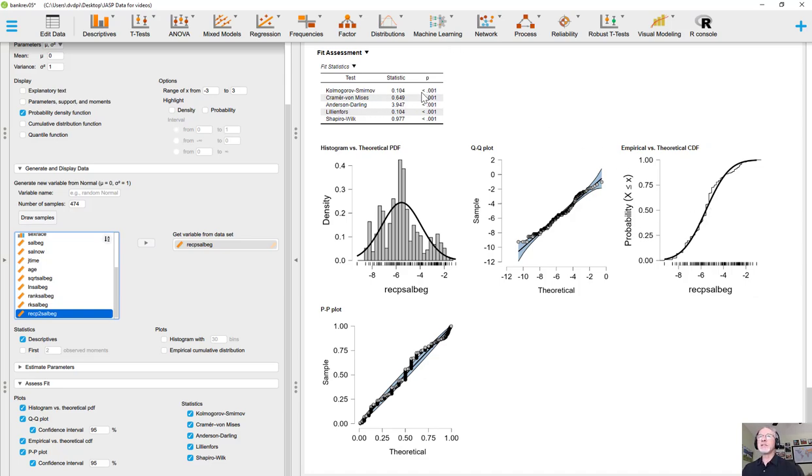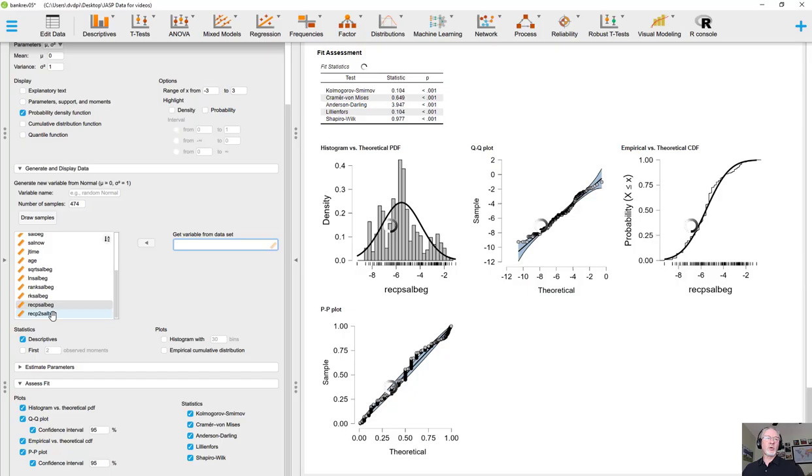Notice that this is still saying that it's significantly not normal. Significantly not normal for all of these tests. But all of these tests, I would argue, are looking for a little bit too much perfection. And if your data is pretty much aligned within these blue bands, I would not worry about it. There is a little bit of deviation from it, but not a lot. So I would consider this to be satisfying the normal distribution, and it is the best you're going to do.